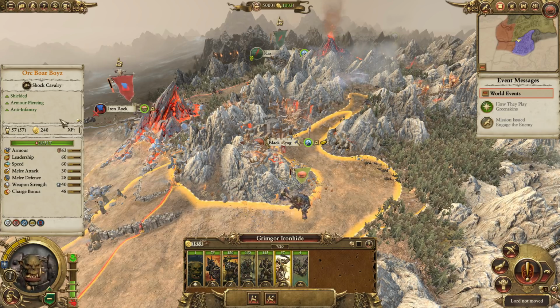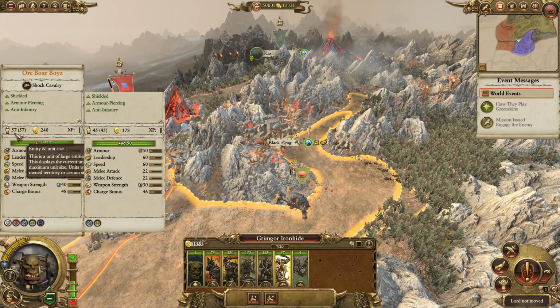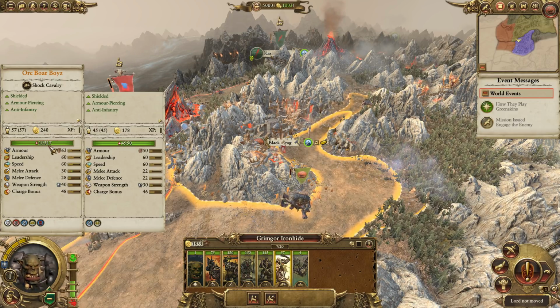Right, this one here I found interesting. Orc boys. So shielded, armor piercing, anti-infantry, all exactly the same there. Coming in at 57 models compared to the standard 45. So that's quite a bit more as far as cavalry goes. Cost-wise, they are a lot more expensive again, coming in at 240 compared to their standard 178. But health-wise, boys, we are looking at just over 10k compared to 5k for the standard. So a lot more health, right?